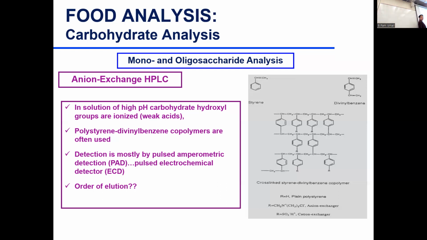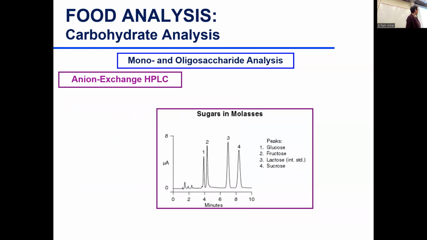I think bigger would come out first because it'd be harder to pull all. Think about it, Kevin. You have bigger, you have more or less OH groups. Oh, got you. So you're still able to pull off all the hydrogen, so there'd be more negativity of the larger ones. So they would interact. Yes, exactly. Those monosaccharides will have less OH groups, so you will have less ionizable groups. Then they will interact less with the column and will come out first.